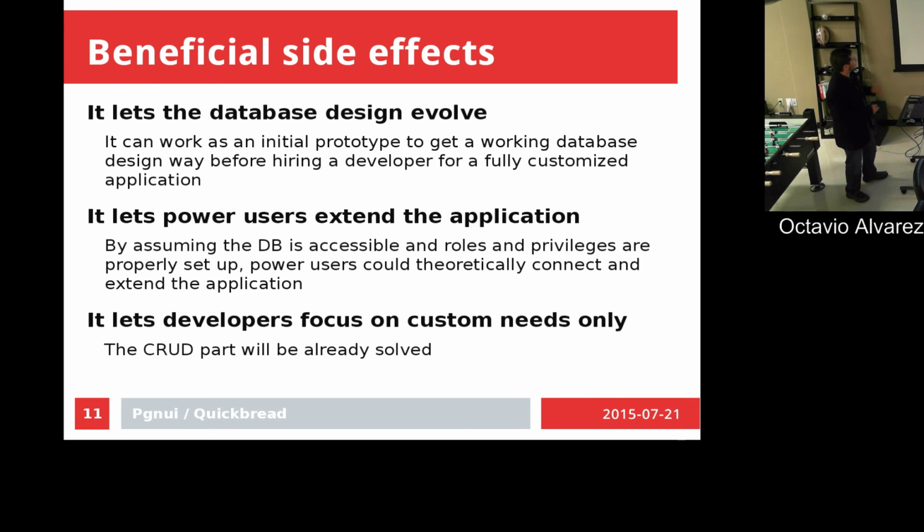This is the slide that I have hidden. So it lets the database design evolve. This is some of the beneficial side effects of using this kind of generic UI. It lets the power users extend the applications. For example, I'm an employee at a company, and sometimes the system doesn't do what I want. I want to connect to the database. I can connect to the database, and I can create my own query, my own view, and get my own report. But because there's only one user called admin, I'm never going to get access to the database.